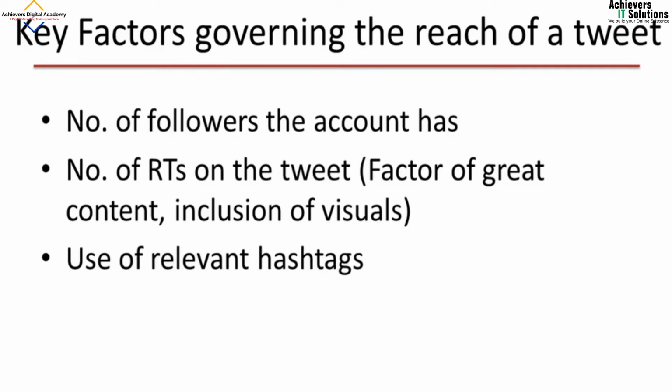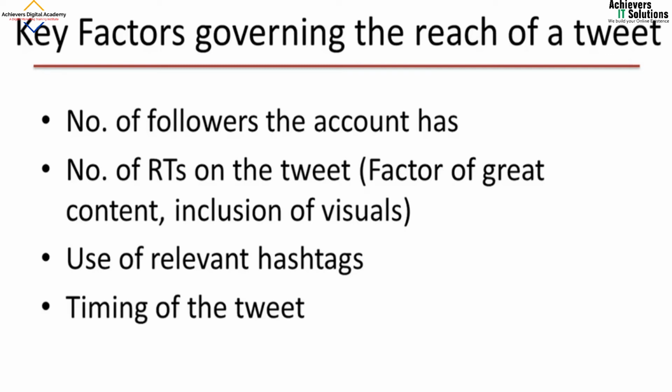Next is very important, using relevant hashtags. When you use hashtags that people are searching for, hashtags that people are following, automatically your tweet will start reaching them. Even if they are not following you, but following that particular hashtag or topic, then they will still see your tweets. So your tweets get to reach a lot more people who are not even just following you.